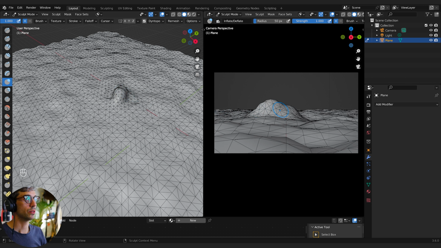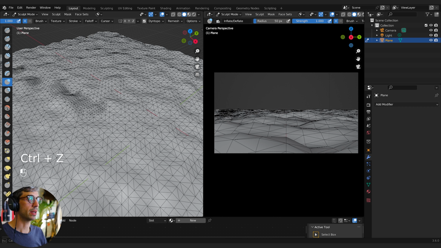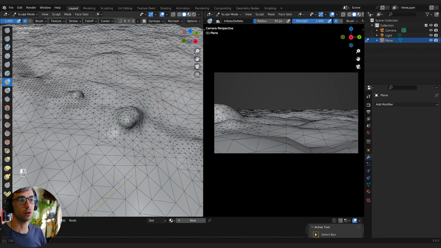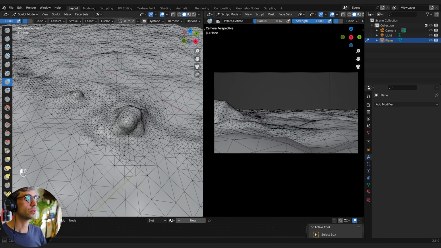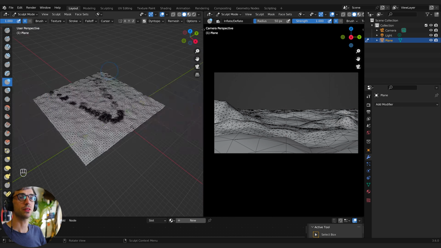And now what I can do is wherever I sculpt, you can see I'm going to get more geometry. So I'm just going to have a look in my camera and just paint these sections. This is dependent on how close you are. So you can see as I zoom in, it's getting more and more fine, the mesh. So I can just sculpt out a landscape.